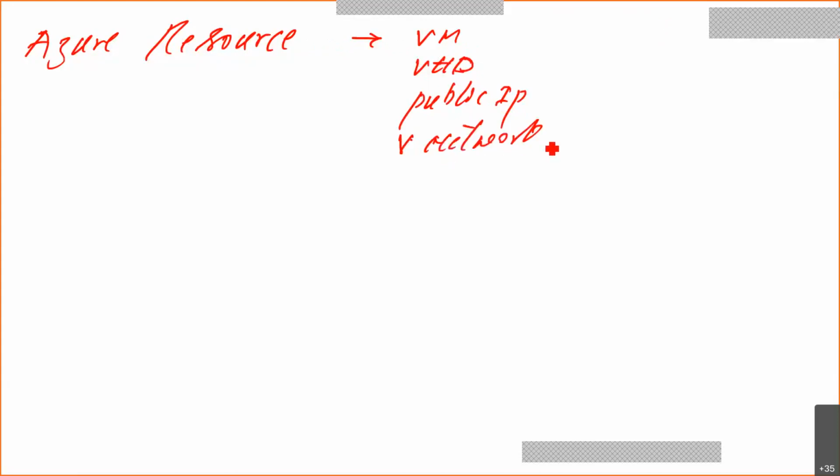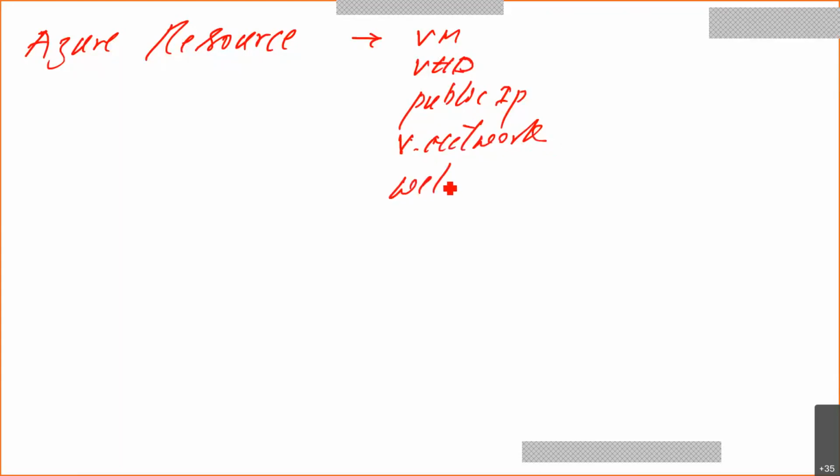When you are creating a virtual machine in Azure, that is a resource. When you are creating one virtual hard disk in Azure, that is an Azure resource. When you are creating a public IP for this machine, the public IP is called a resource. When you create one virtual network, this is called an Azure resource.